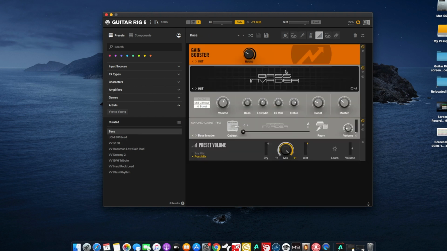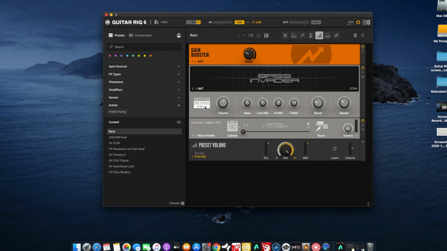I used one of the new amp models that they introduced for Guitar Rig 6. It's called the Bass Invader. And I also used a little bit of a gain boost in front of it because I was trying to not necessarily get a very driven bass sound, but just a slightly pushed clean sound, because otherwise it was sounding a little sterile. I think I was using some old strings. EQ-wise, bass, mids, it's all pretty much just corrective EQ, except for the treble, which I wanted. I think I was compensating for the old strings on the bass.